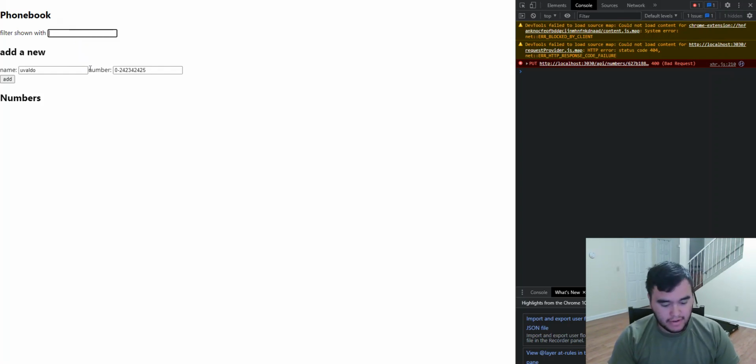So if I go here, through the filter I can search up people with their current phone numbers. As you can see here, Uvaldo pops up as the first one, and then Yuli. But if I put an L, Uvaldo goes away and Yuli remains, because it filters out to the most specific user. Let me see if I've got anyone else. So I believe that's the only individuals I have right now.